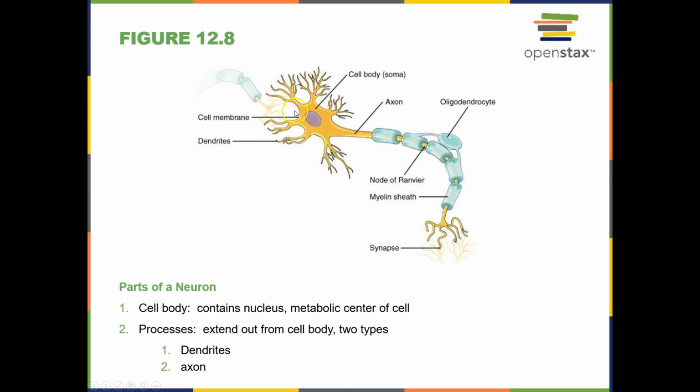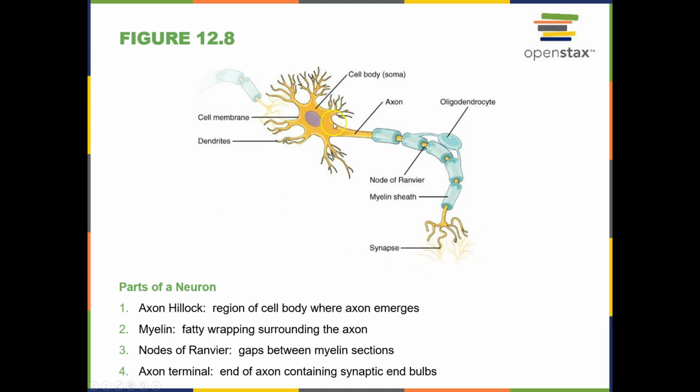Here's a neuron. This is a common structure for a neuron. So we have dendrites up here that take in information and send it to the cell body. Here's the cell body, where we process information. Cell body is where the nucleus is going to be found, as well as all the other organelles. And then we have this axon. The axon is the region where information leaves the cell body and moves to neighboring cells.